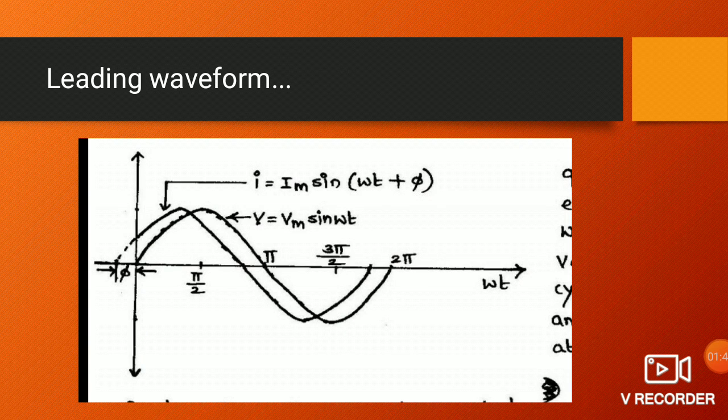In this particular sketch, we can see that there are two sinusoidal alternating quantities, which are i = Im sin(ωt + φ) and v = Vm sin ωt. Thus, as between these quantities there exists a phase difference of φ, definitely one quantity will lead and the other will be lagging. In this sketch, we can see that the curve of current starts a certain finite distance, that is φ, early with respect to the curve of voltage. Thus we can say that current leads the voltage or voltage lags behind the current by a phase difference of φ.